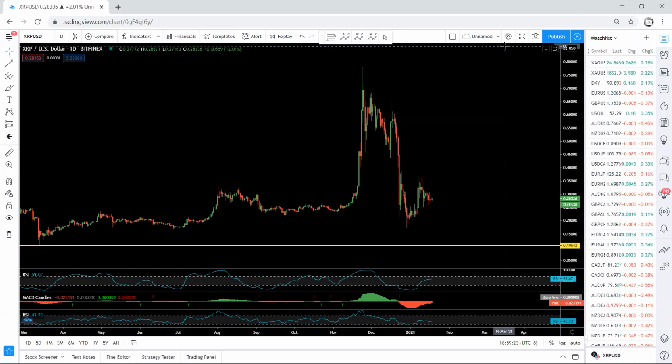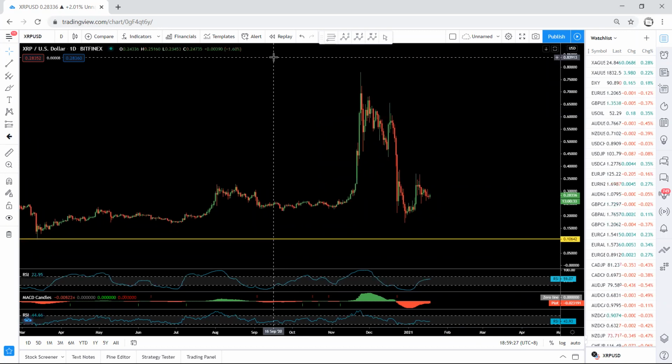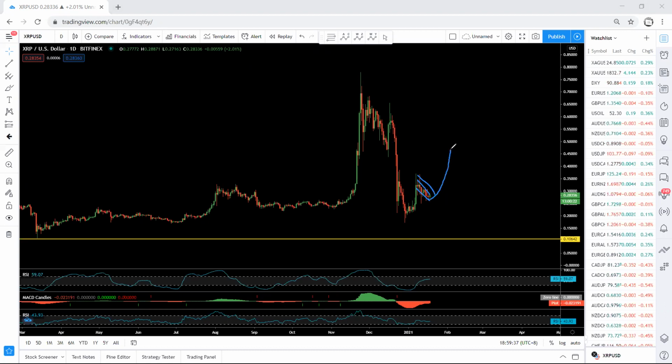XRPUSD, we start with a daily chart. Based on the daily chart, we see we are within this correction. Now the question is whether, if we get any buy setup, this is the start of the uptrend, or we can still expect one move up, then one move down before we get the up move. Or also we call it how deep this correction can go.